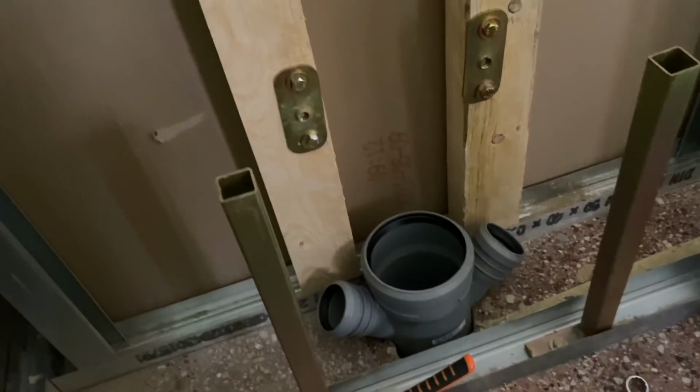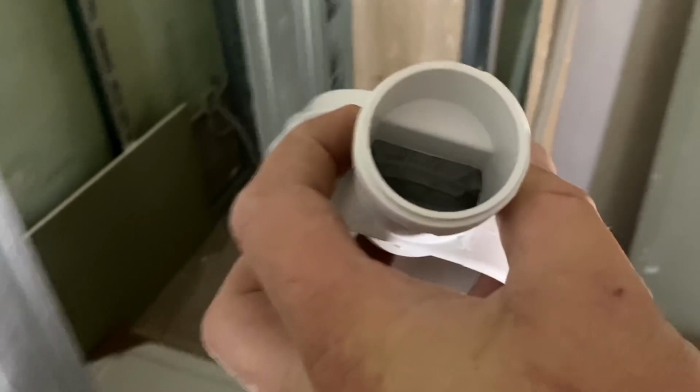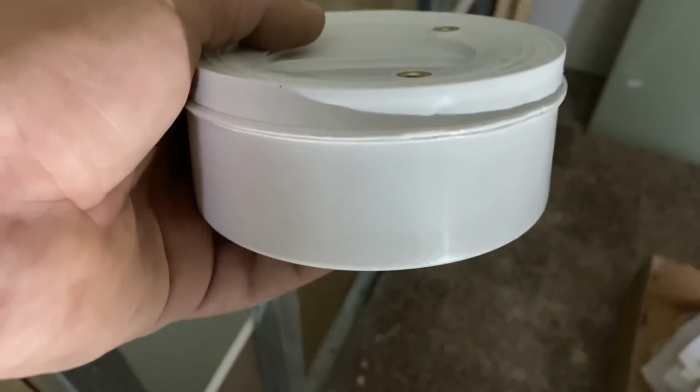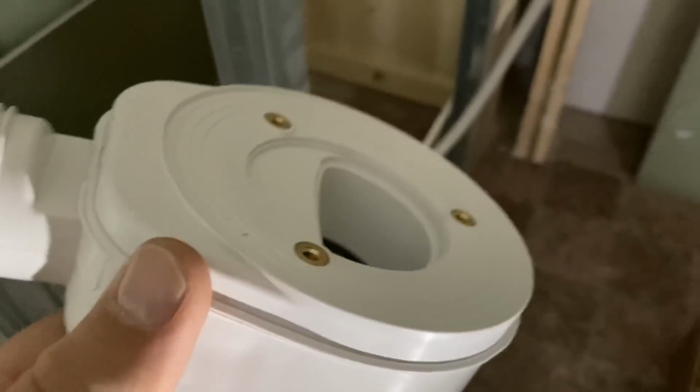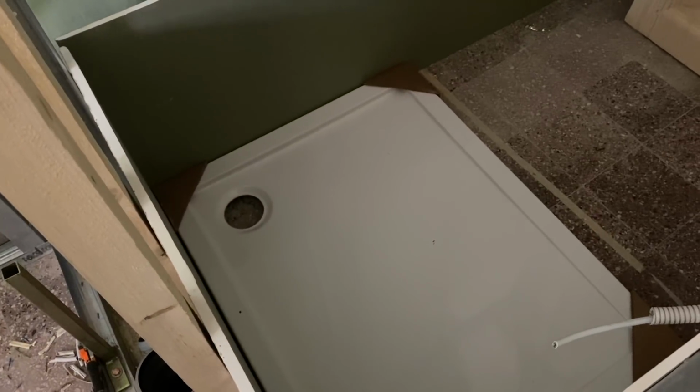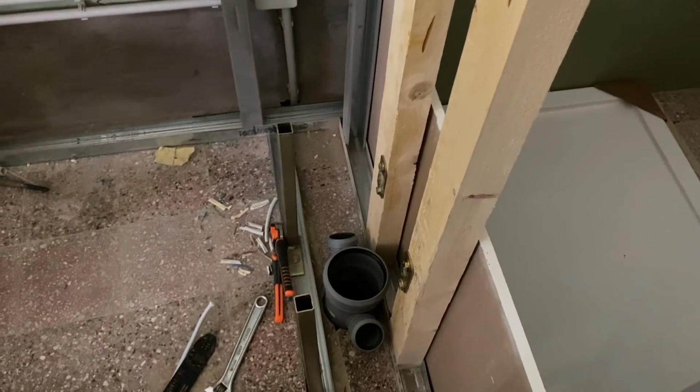Someone mentioned, have you got something that will keep the smells back? Yeah, of course. The toilet obviously has a thing, and this is the shower siphon. So the water fills this bottom bit before it then flows up inside and round the top. This is a sealed unit, so I can't show it to you better than that. But that needs to go underneath. As you can see, that's 5 centimeters high, and we don't have that much space underneath the shower tray. So we're going to mark it, have it run across, and then somehow connect up with those there.